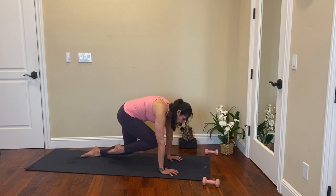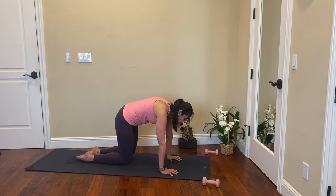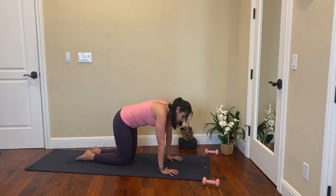in for 4, 3, 2, and 1. Lower. Let's do the other side.